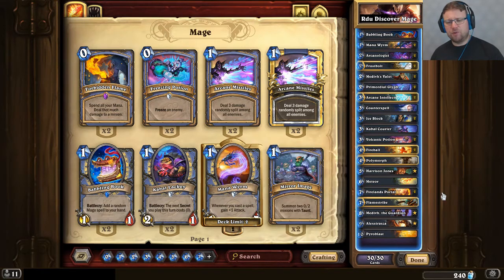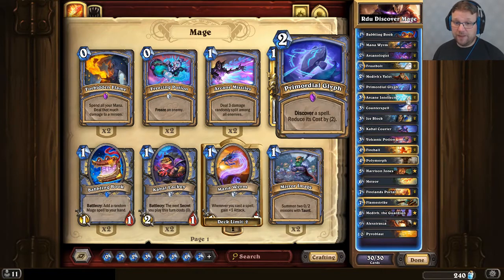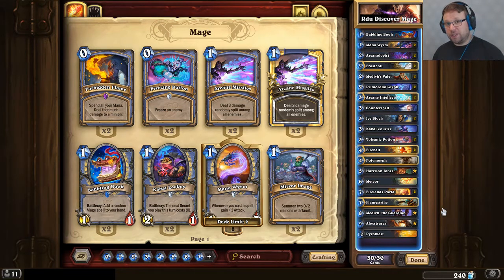And this deck can sometimes also play a little bit like a Freeze Mage, so you have the Alexstrasza. You don't have to deal that much early damage to the opponent, especially if they can't armor up. And then you just Alexstrasza them down to 15 and burn them from there. You might have saved some burn in your hand, discovered some burn with Primordial Glyph, and then go for that Alexstrasza and after that burn to death. So quite a flexible deck with multiple win conditions.